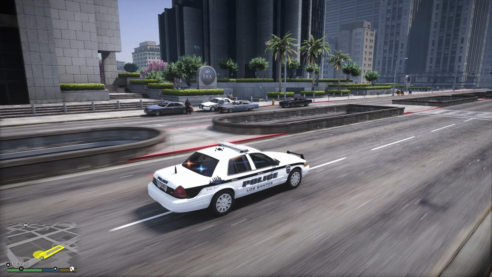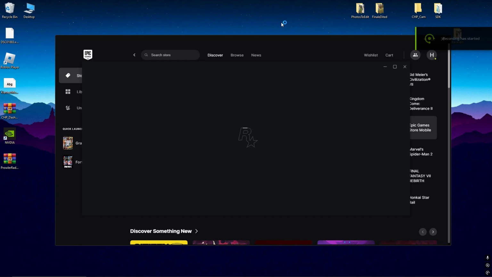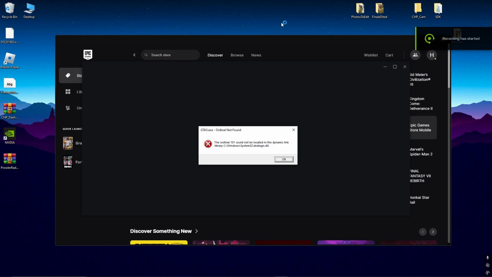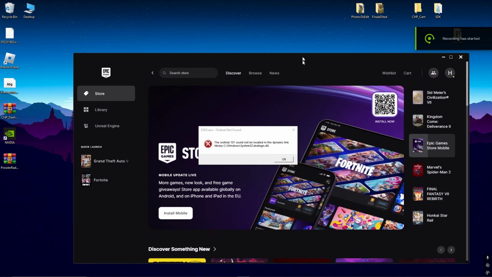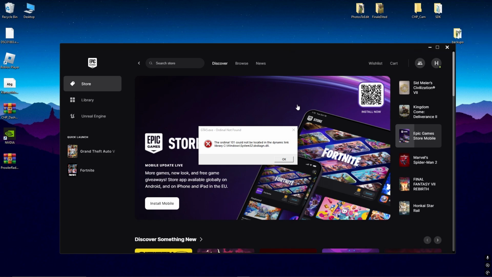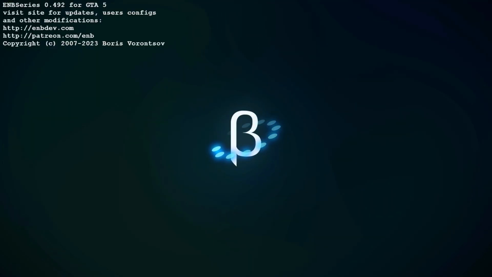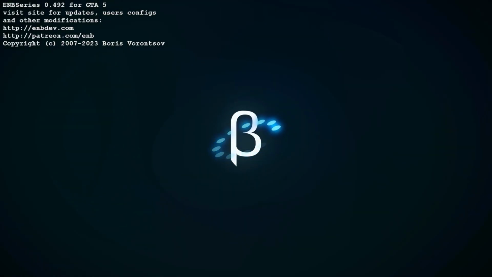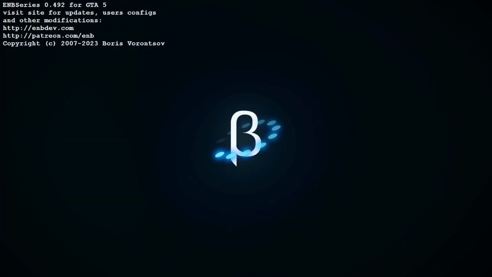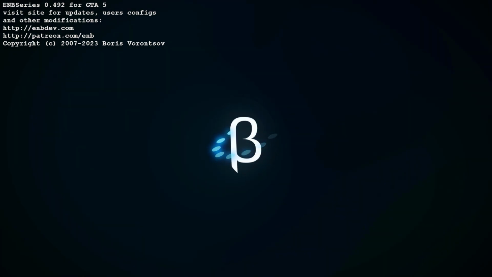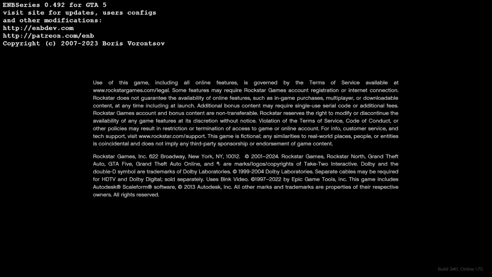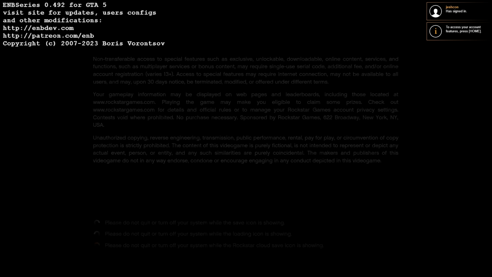Let's go ahead and make contact with the subject. So we did run into a little issue. Also, I forgot to mention this. Whenever you're launching GTA 5, because you did install that custom graphics mod, you are going to get this error. Just don't be alarmed. Simply click OK, and the game will load normally. But anyways, we did run into a slight issue. It was completely uncalled for, and it was actually my fault. I did some photo editing a couple weeks ago, and I installed studio drivers instead of game ready drivers. So that's also important. Make sure your graphics drivers are kept up to date. If they're not, then your game will crash and you will think that you did something wrong, but in reality it was just your computer being dumb.